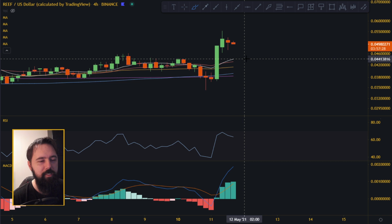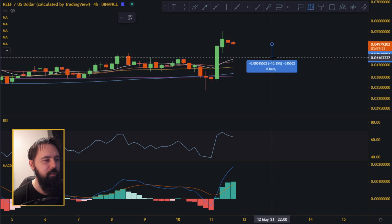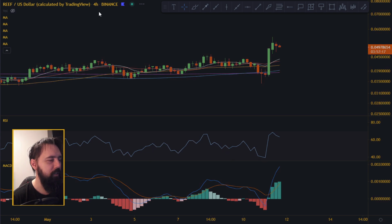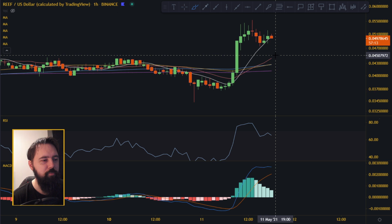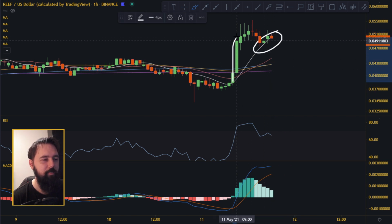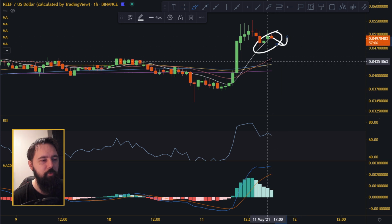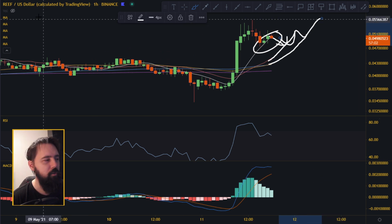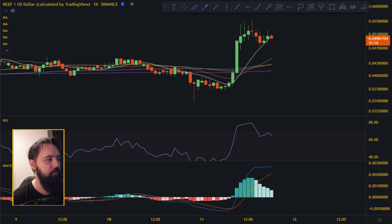So right now the lowest price that I see we can hit is only 0.044. That's something like maybe 10% down from now, but these moving averages will continue picking up with the price. On the 1 hourly chart, you can see we're already hitting the 1 hourly 10 moving average, but I don't think that's going to hold, since this was quite an extended move, a 30% move. So I'm thinking we're going to break the 10 moving average, but the 20 moving average or 50 moving average might actually help us on the 1 hourly chart and push the price further up.